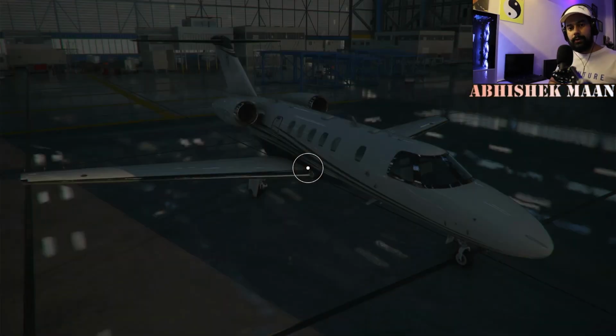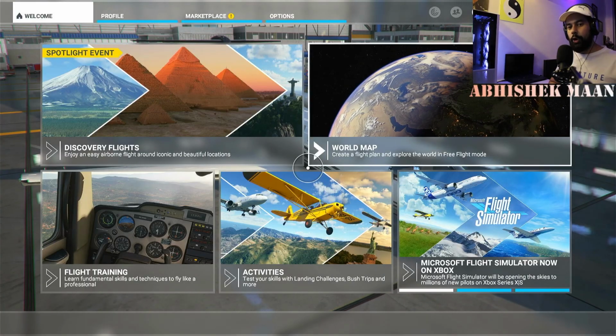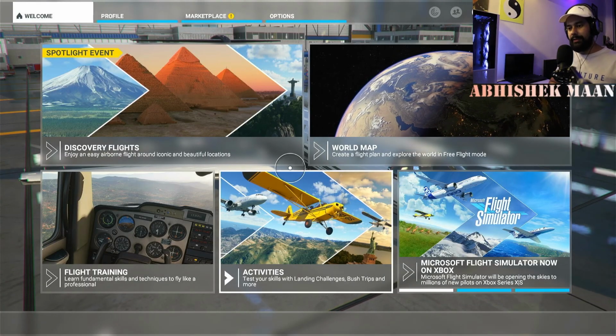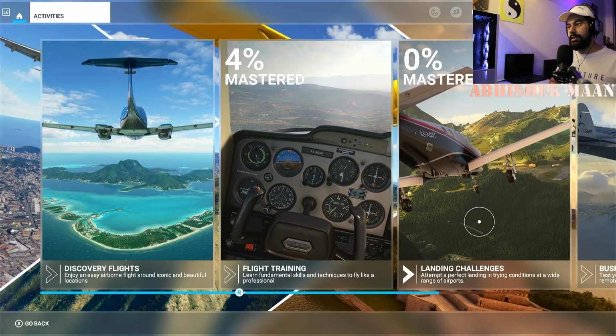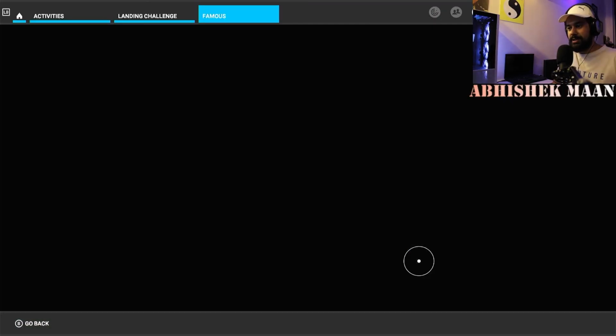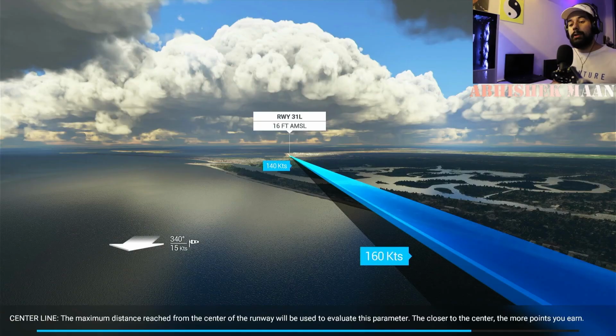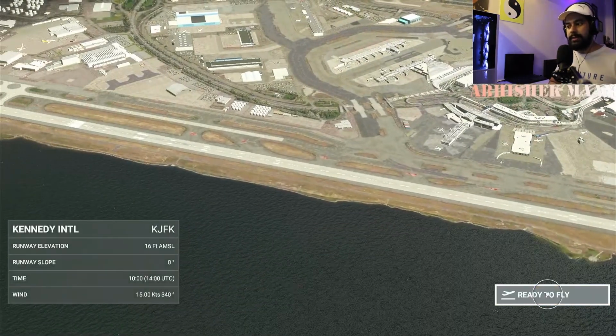So guys, I'm going to try a landing challenge right now with either an A320 or a Boeing 747. If you can get a 747, that would be so cool. Yeah, there we go. So let's go to landing challenges. Okay, let's start with the 747. This would be so exciting. Again, the load times are pretty incredible for a small machine like this. All thanks to that internal SSD, they load up quite fast.